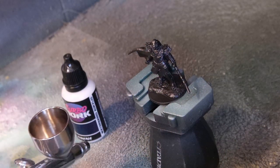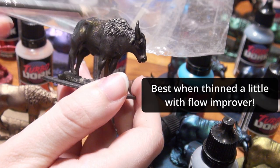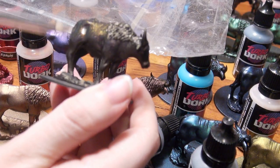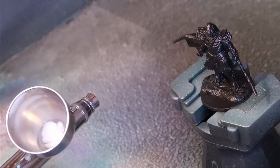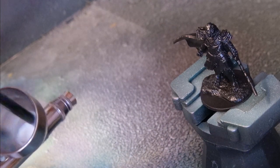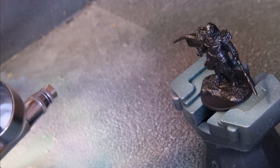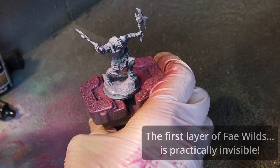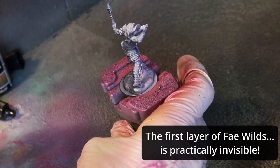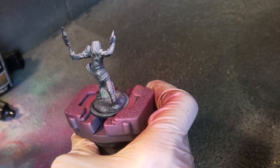I put all of these paints through the airbrush, but you can also paint them by hand. For anyone still learning airbrushing, I wouldn't suggest using these particular paints as airbrush paints, because these are on the thicker side, and if you don't know your airbrush well or the consistency you'll need, you may find them difficult to use properly. They aren't exaggerating when they say they should be applied in three to five layers, though some you can get away with just one or two, depending on the paint and the undercoat.